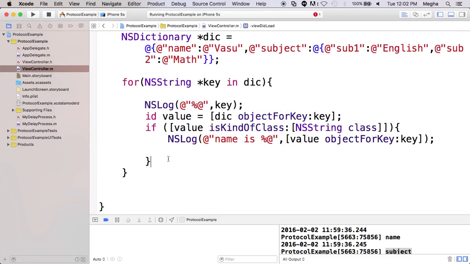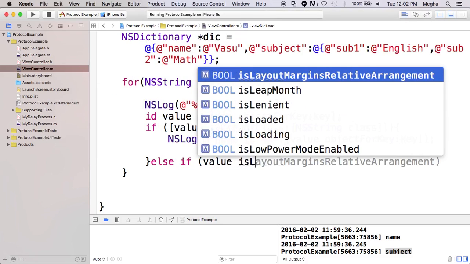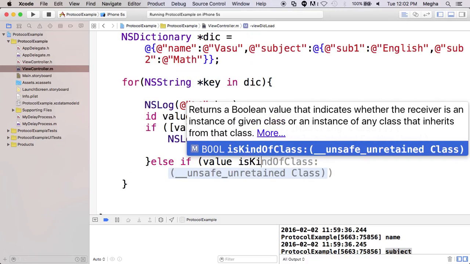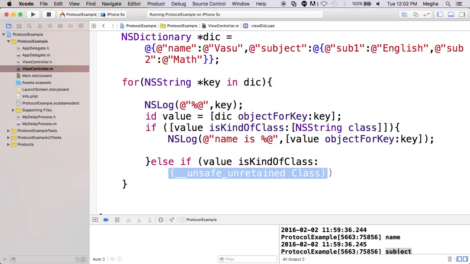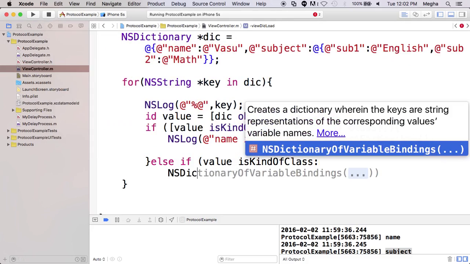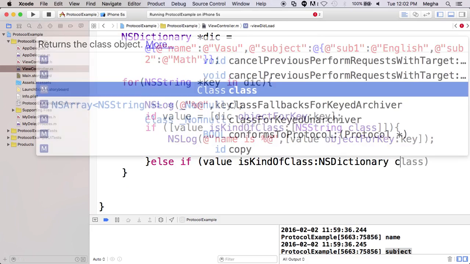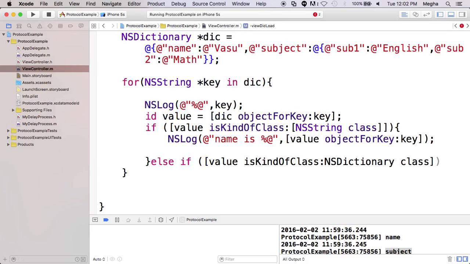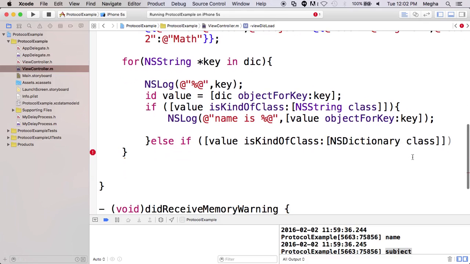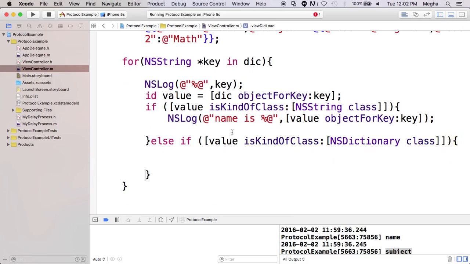Yes, if value isKindOfClass NS dictionary, add one more for loop to iterate them.